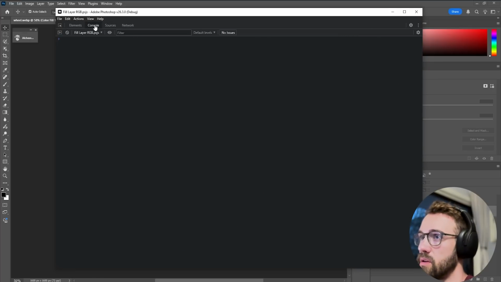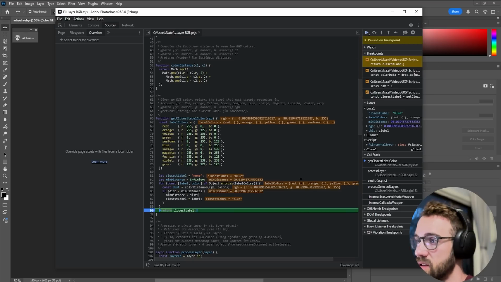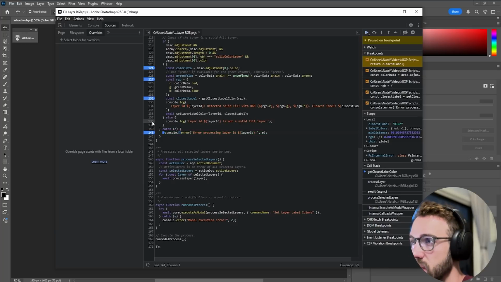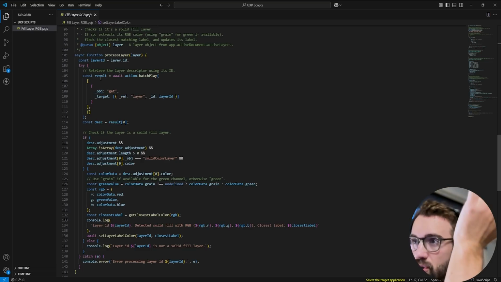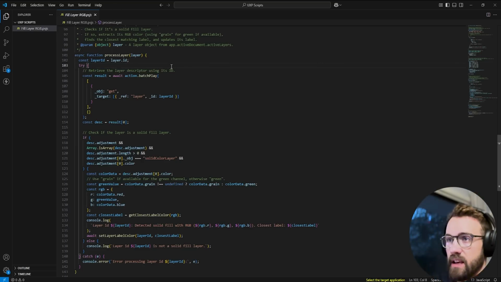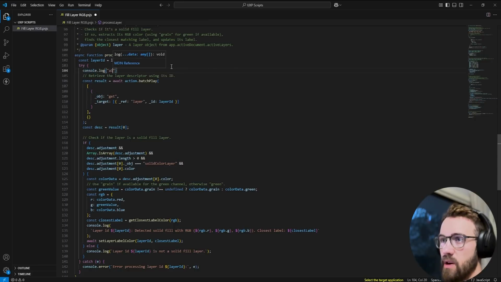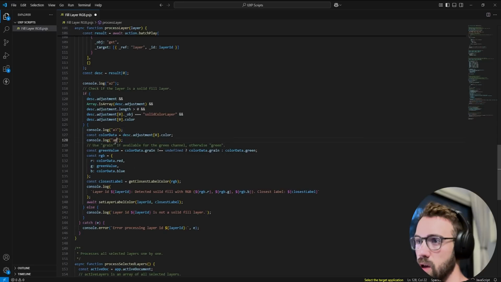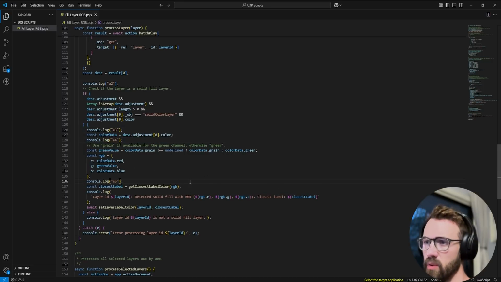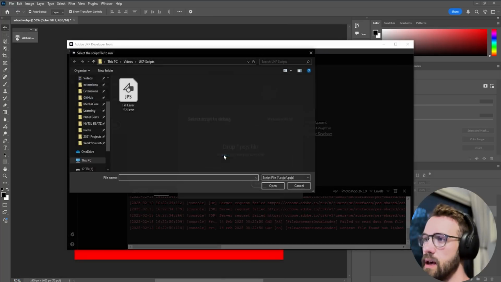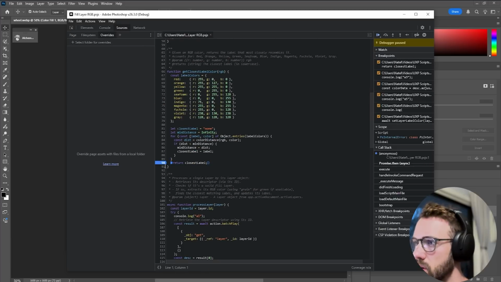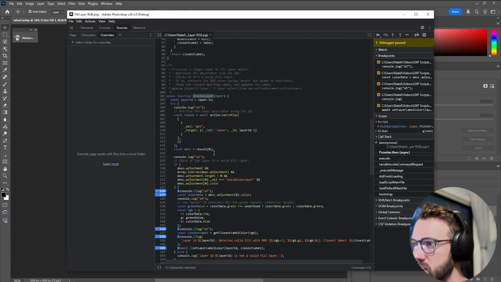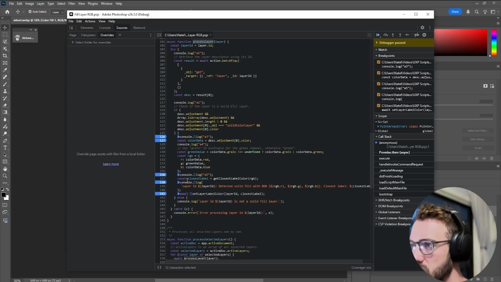You can see there's nothing that has been logged yet. If I go ahead and set, say, some breakpoints on these console logs and continue, looks like we get a bit of a crash. If we wanted to, maybe we just wanted to add a console log on a whole bunch of lines, just like A1, A2, A3, A4, A5, just to see where we're getting. Set a breakpoint there, I think. Go ahead and debug our script again. And now I'm going to demonstrate how we can see the console log information.